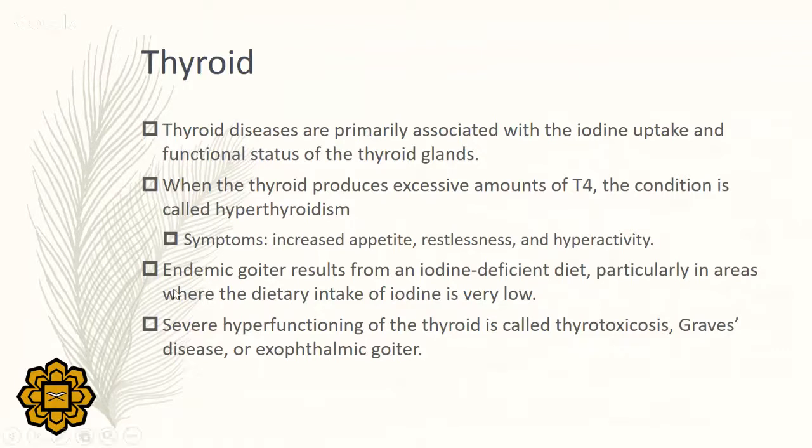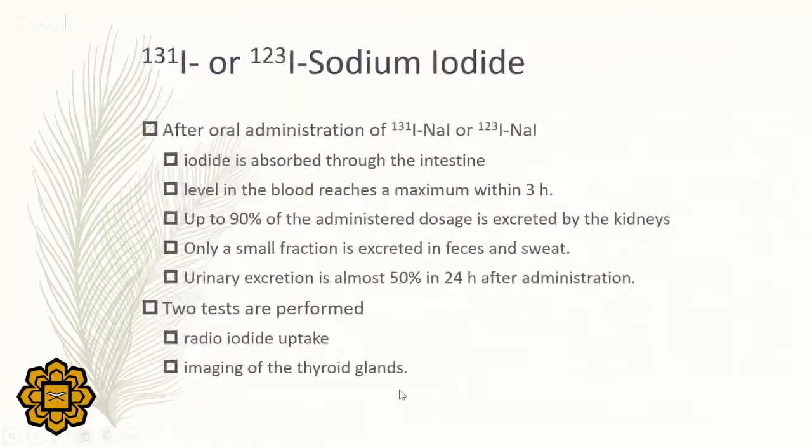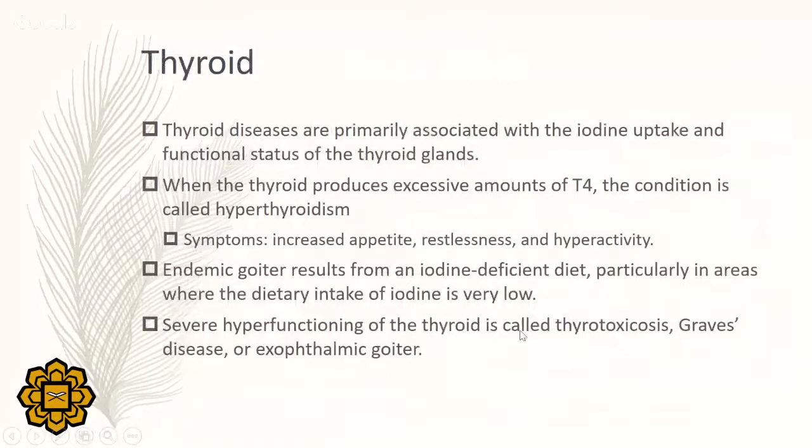Okay. Another condition we call endemic goiter. Endemic goiter is formed when you have a deficiency of iodine in your diet. So you eat less, or you have an iodine deficiency, or you don't eat much of foods high in iodine like seafood and so on. It will cause endemic goiter. What happens here is it will cause some inflammation of your thyroid gland. So usually to counter this, you can consume a lot of iodine in your diet, preferably from natural food.